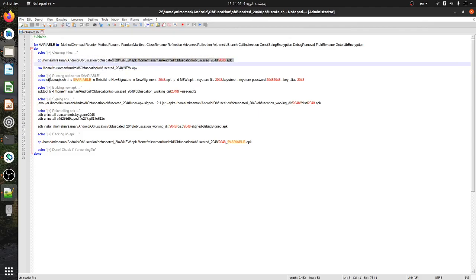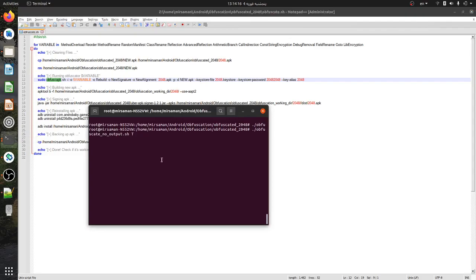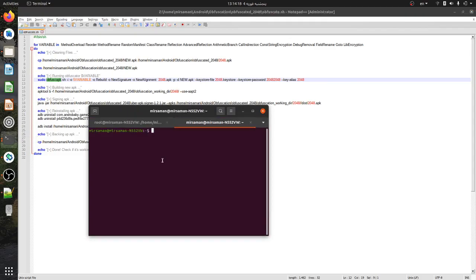And after that, I'm going to run the obfuscator. Actually, for Obfuscapk, I have created a shell script file, which is here.